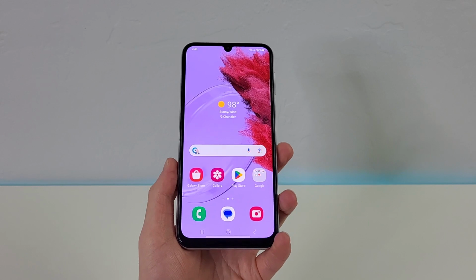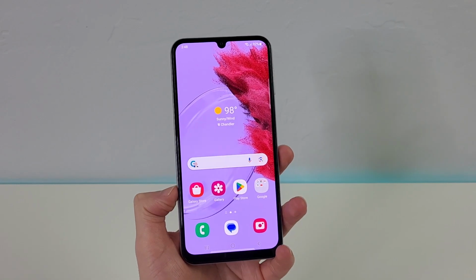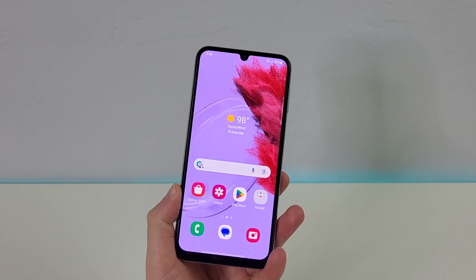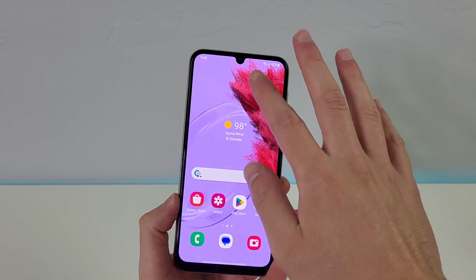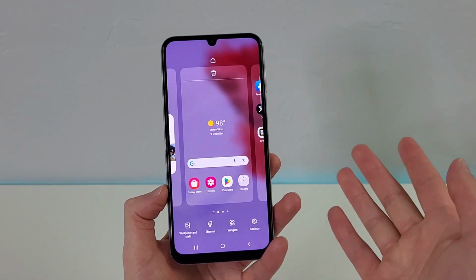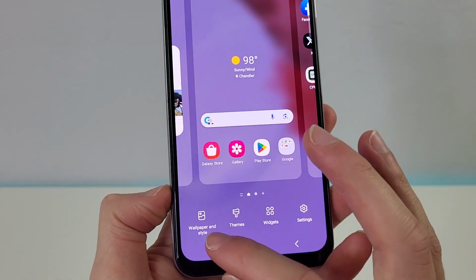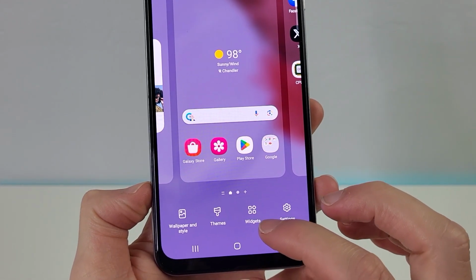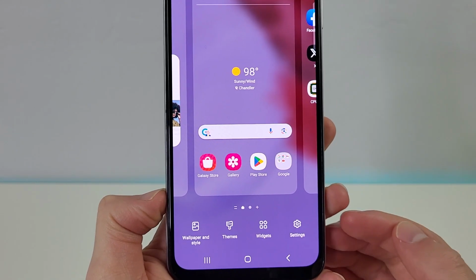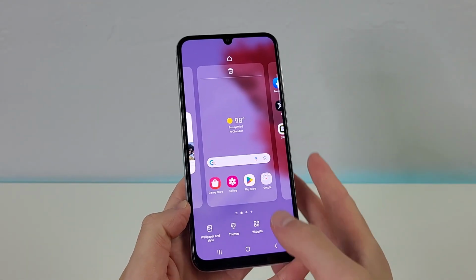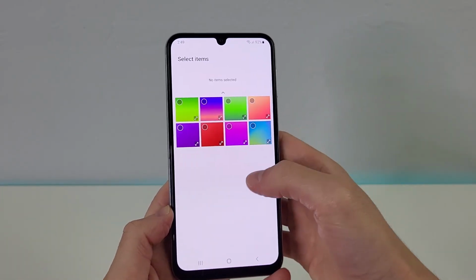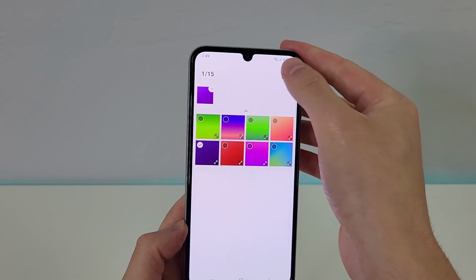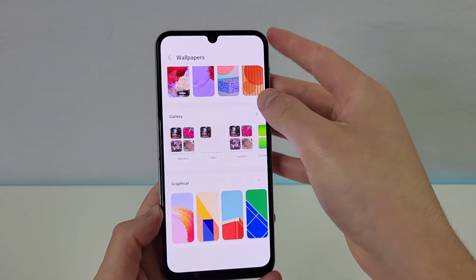Now that was easy enough, but now I'm going to show you another way to change your wallpaper and customize some additional home screen settings. Instead of going all the way to your settings, all you have to do is press and hold your finger on a blank spot on your home screen. Like this. And this menu is going to show up. As you can see, you can change your wallpaper, customize your theme, add and remove widgets, and access some additional home screen settings. So definitely pretty cool. I'm going to change my wallpaper back real quick. And there we go.